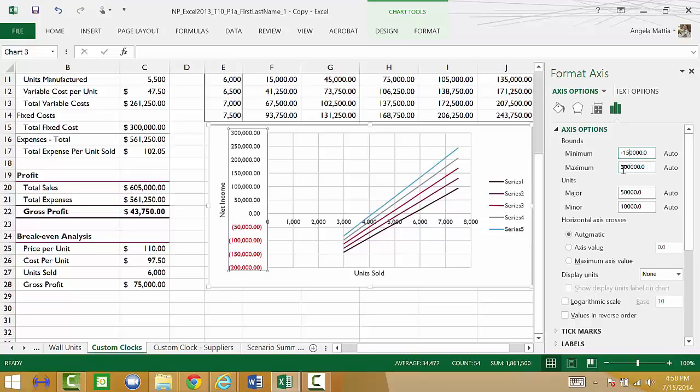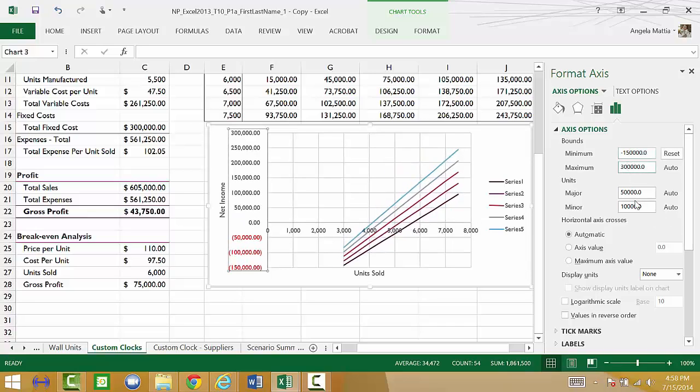And my maximum is going to be 25,000. And I'm going to have a currency with 0 decimals.